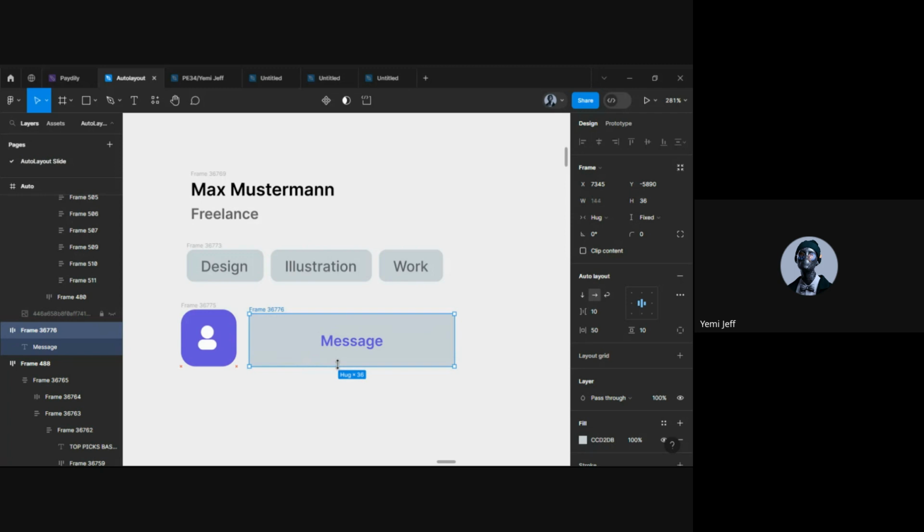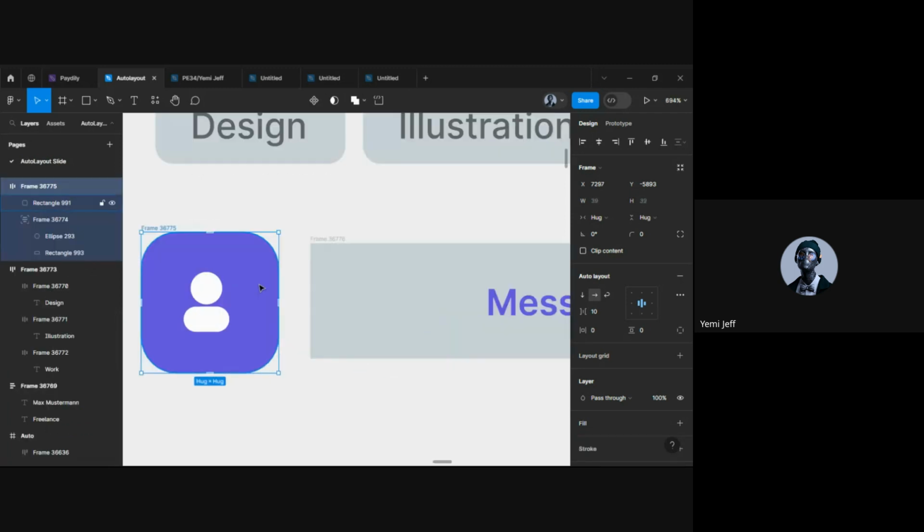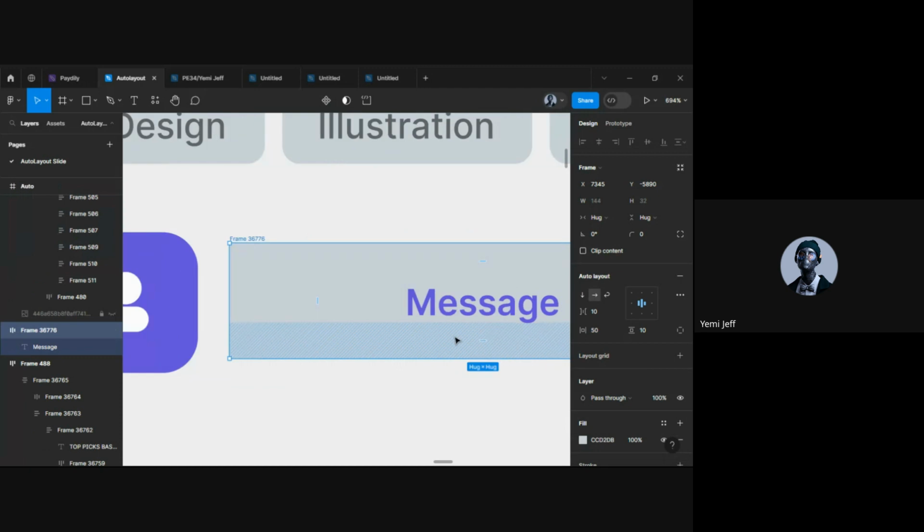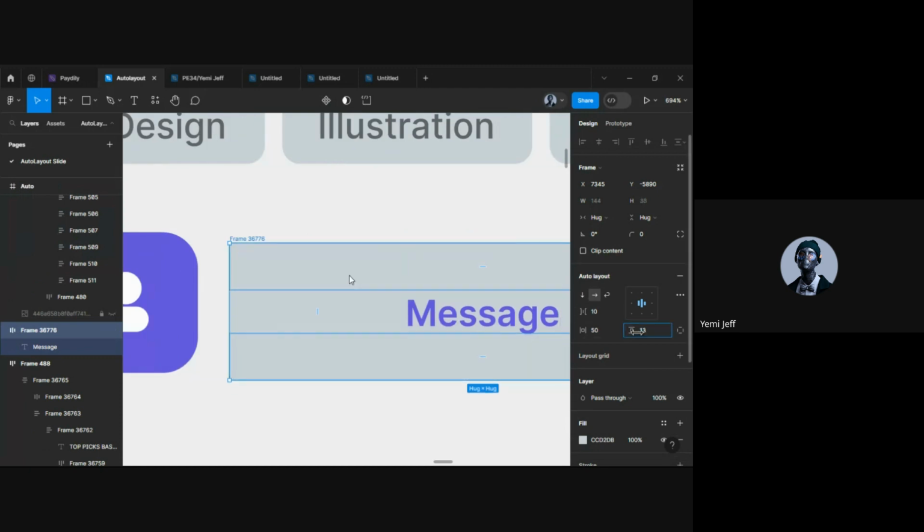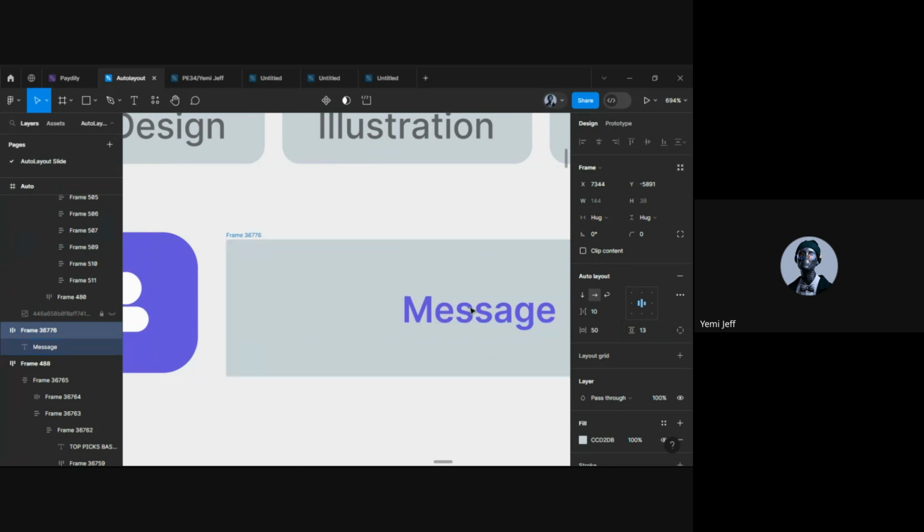So I want to make this the same height with this guy. Like, so it's either I reduce this guy a bit, or I increase this guy. So if I want to increase this guy, then just increase the vertical padding a bit to ensure that it's the same.